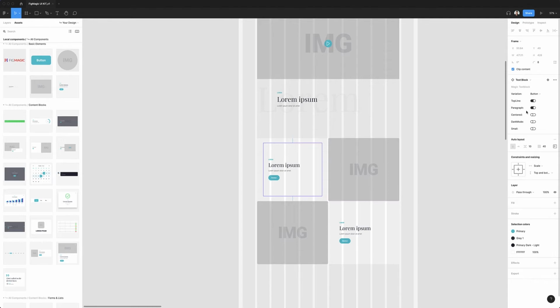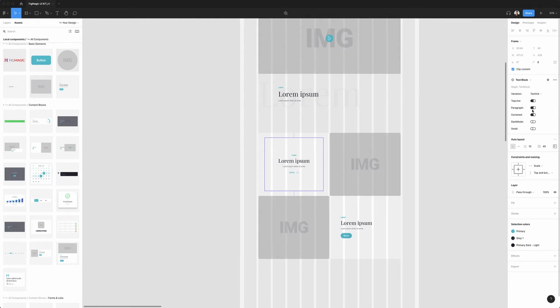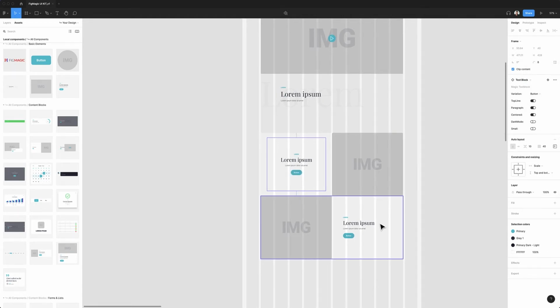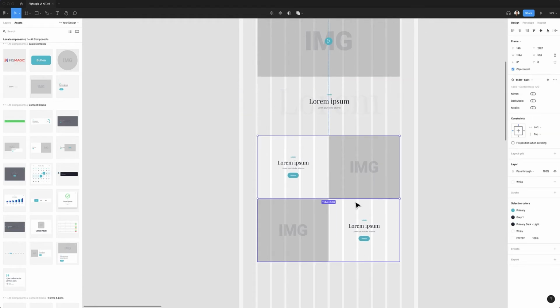If you want a centered version of it, just make sure that you have the text block selected, and then you can go for centered. And here you can also define if you want a paragraph, a top line, and also if you maybe want social icons or user pics or a price or everything you maybe need is set up for you. For now we leave the button here, and we leave it also centered because it looks nice, and I think this centered maybe also looks nice.